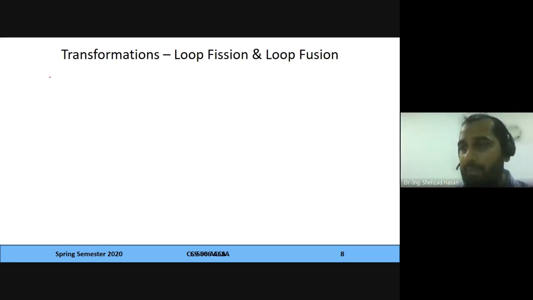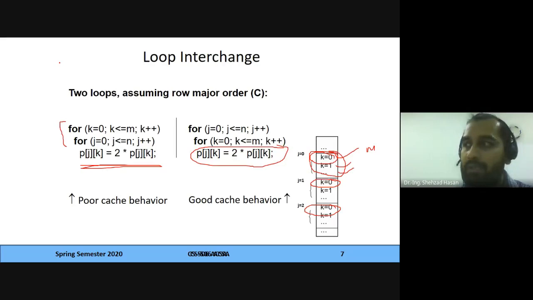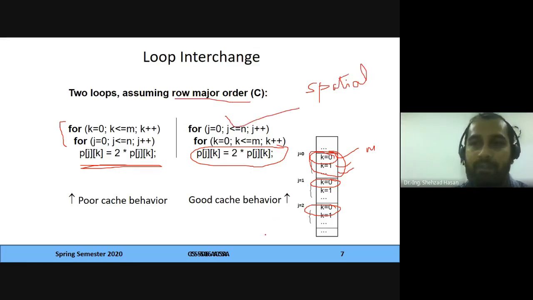Then we come to the other compiler optimizations to reduce miss rate. That second optimization is to transform your program. It will optimize in row order, not in column order. No, it is going to optimize according to the spatial locality. So if the program is storing it in row major order, then this is the better version.